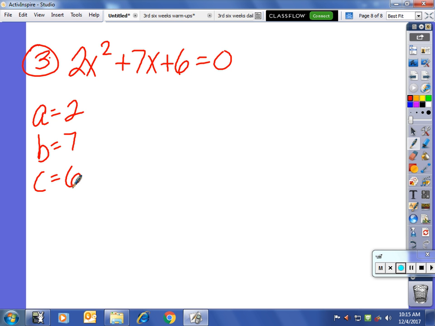All right, you go. Opposite of B, plus or minus square root of B squared minus 4AC, all divided by 2A. You're going to need to have this formula handy for your homework tonight. You must show me where you use this. Guys, I'm telling you, if you factor on your homework tonight, you're not going to get credit.